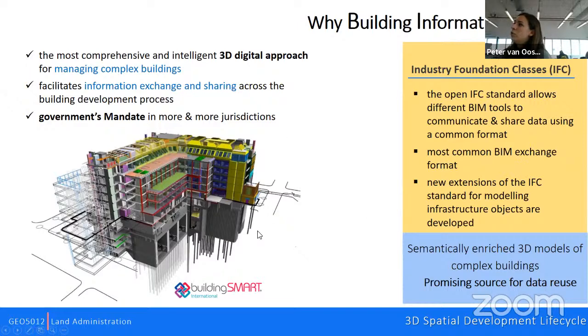It aims to provide the framework to exchange information and share it between the various partners that are involved. And in the last years, there has been a mandate from various governments around the world, which means that we're going to have more and more files based on IFC, and we should see how we can take advantage of them.